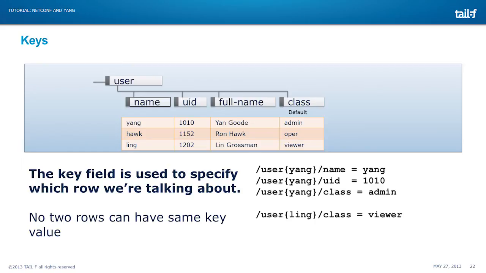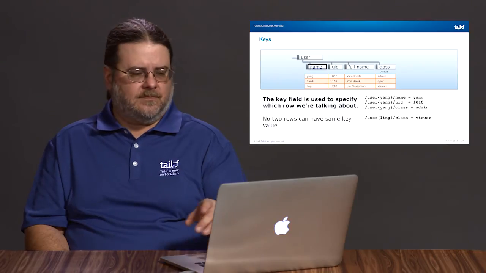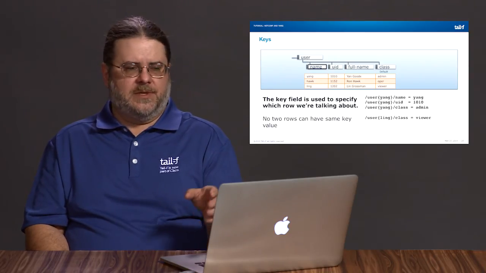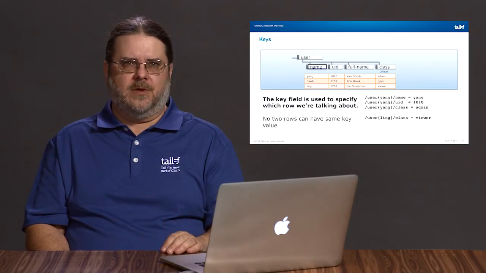If you need to specify specific key values to get to specific rows, that is when this curly brace notation is used. So user and name come from our Yang hierarchy, where we had the list user and a leaf called name, but if we need to get, say, name, UID from a specific row, we need to provide the key value or values for that row. So in this case, we see a populated sample table. Using the username Yang, if we want to say what is the UID of the user Yang, this key path slash user curly Yang curly slash UID is used to refer to it. If you had multiple keys in a Yang list, you would space separate the key values within the curly braces.